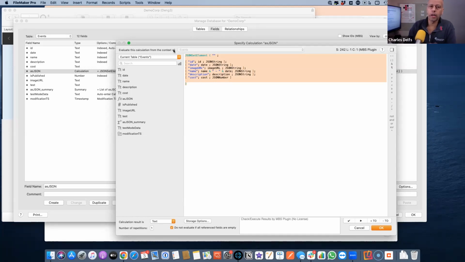Quite often in the systems we build, we'll have 2 or 3 of these. They're very inexpensive because they're not rendered on any layouts or anything, so they're not evaluated. And we'll have thin ones and we'll have wide ones. Sometimes we call it as JSON list, sometimes as JSON detail, it doesn't really matter too much. But the idea here is it's a JSON object that represents the data in the field.